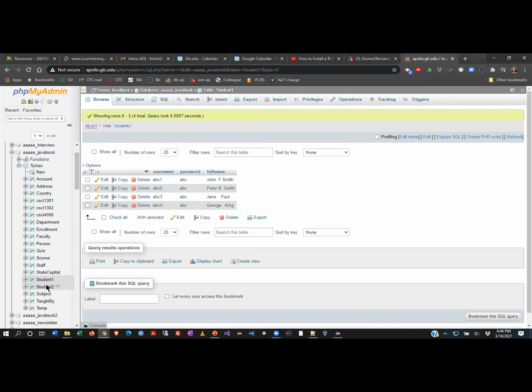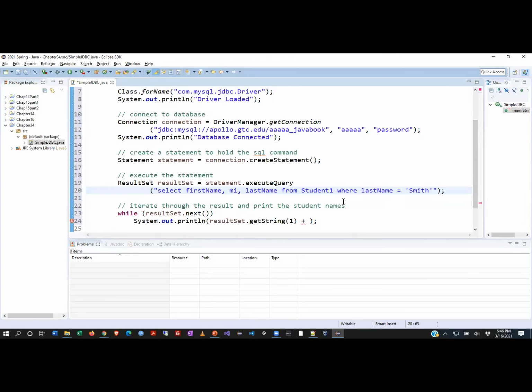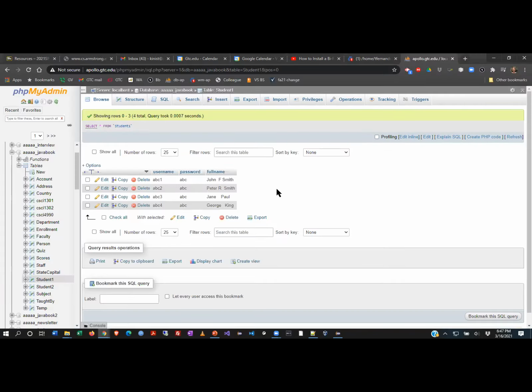First of all, this thing is not matching up. I don't have a first name, middle initial, or last name field. So what they've done is they've changed the database from edition to edition, and I can't pull back all those fields. What field should I pull back? Yeah, the answer is full name. So that's what I'm going to do.